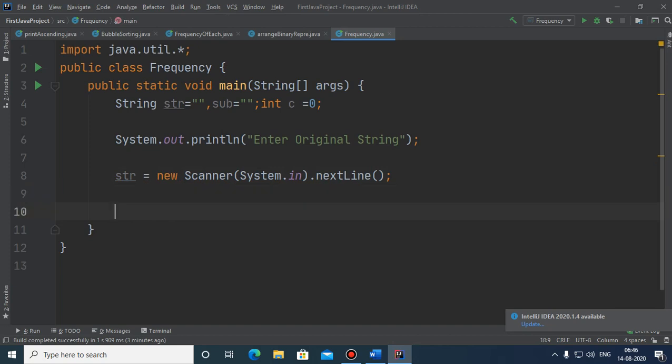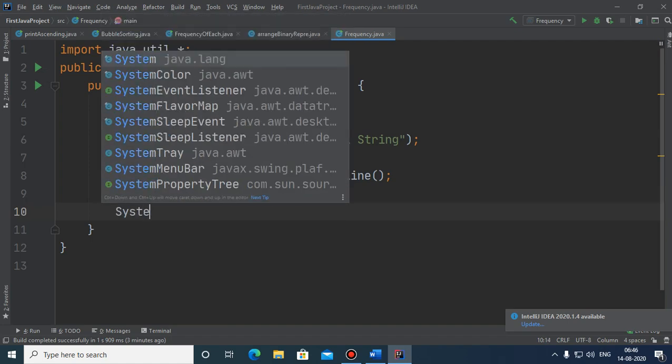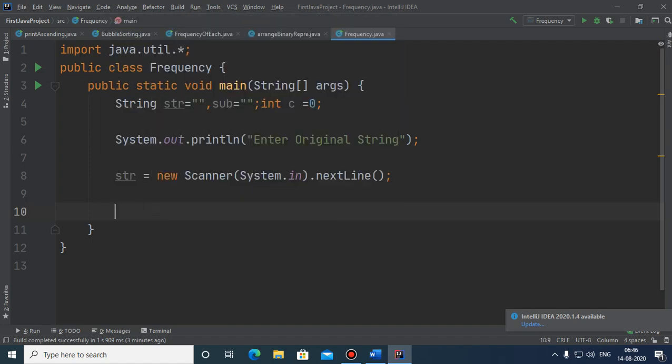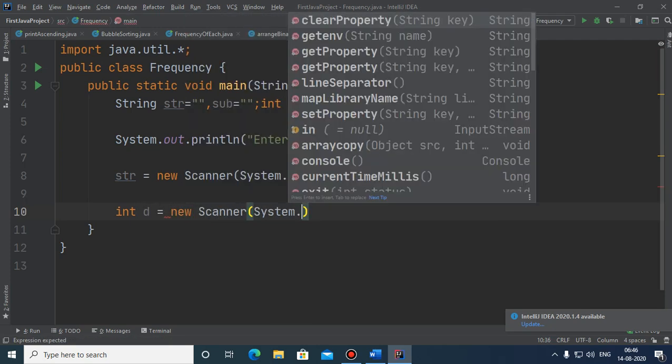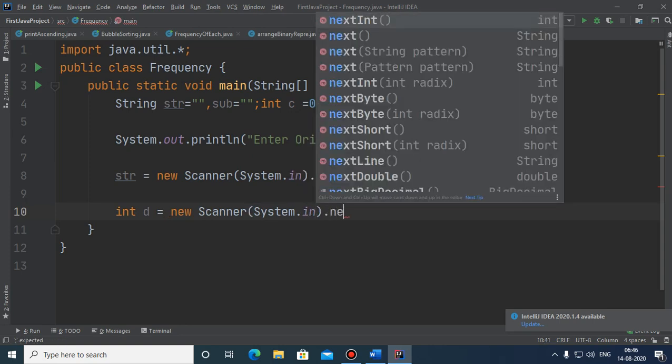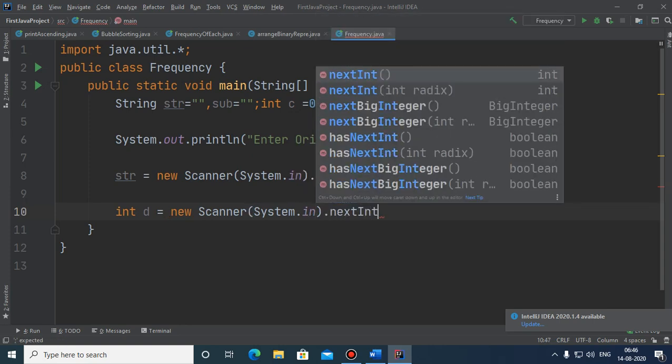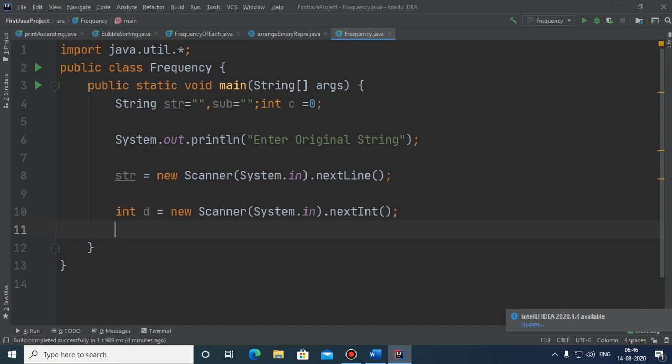You can use this scanner class temporary instance like this. And one more thing I would like to tell you. In this case, if you even need to input a combination of string and integer, there will be no issue with this.